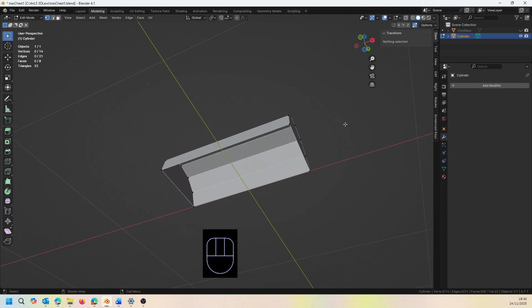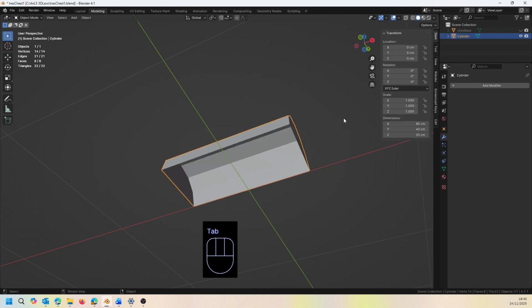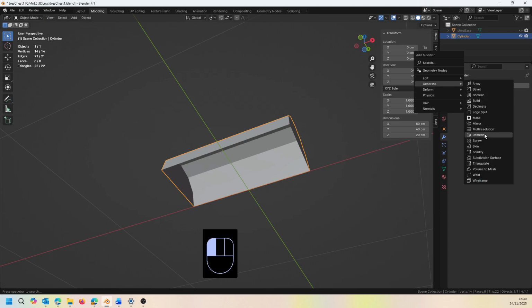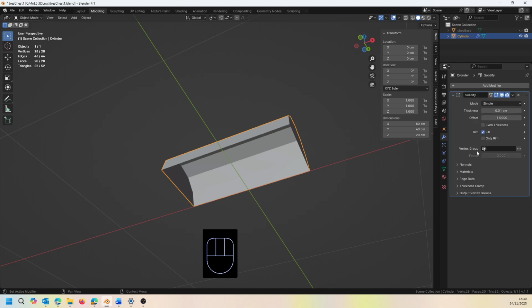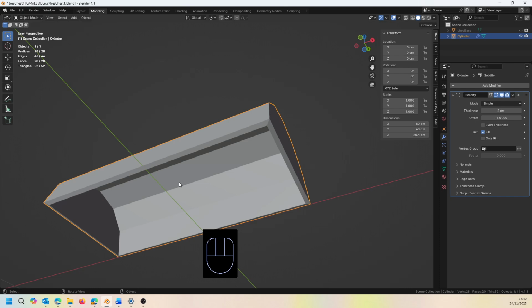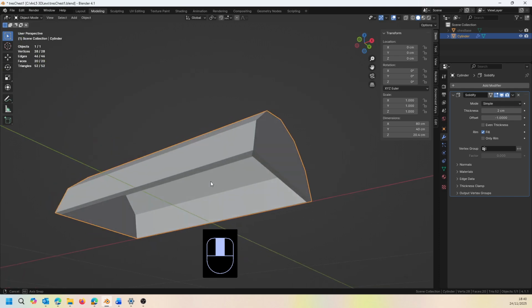So we go out to object mode with a click on the tab key, add modifier, generate, solidify, -1 offset, and then an amount of 2 centimeters, and that's good. You can see it's replicated the exterior structure on the inside of the mesh as well. But that's about as complex as we need it to be at this point.